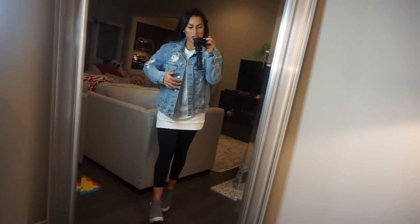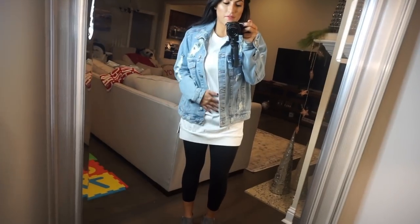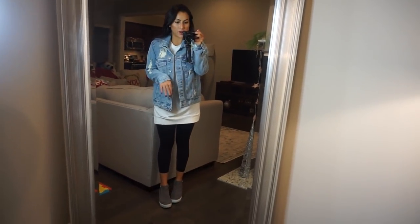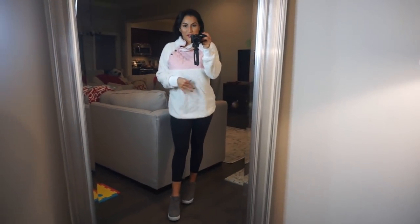Let me show you with a jean jacket how it looks. Here it is with this oversized jean jacket from Target and I love the way it looks. I think it looks so cute — this is just a very cute outfit to run around in and you're super comfortable. Since I have my leggings on, I figured I would share this next item.